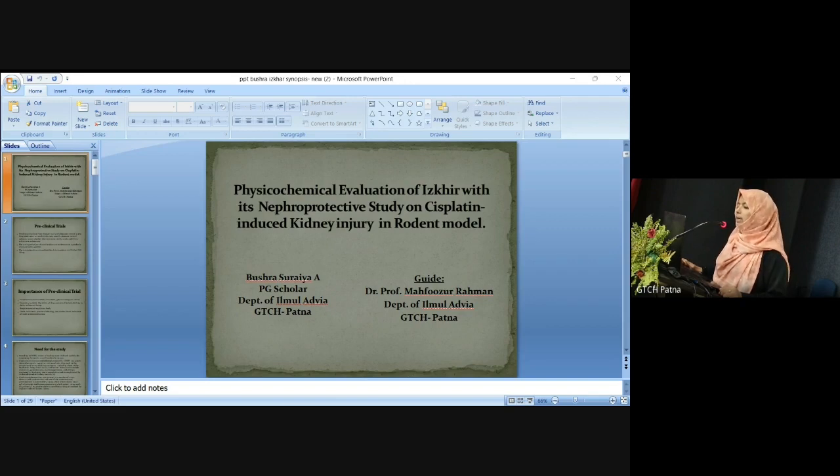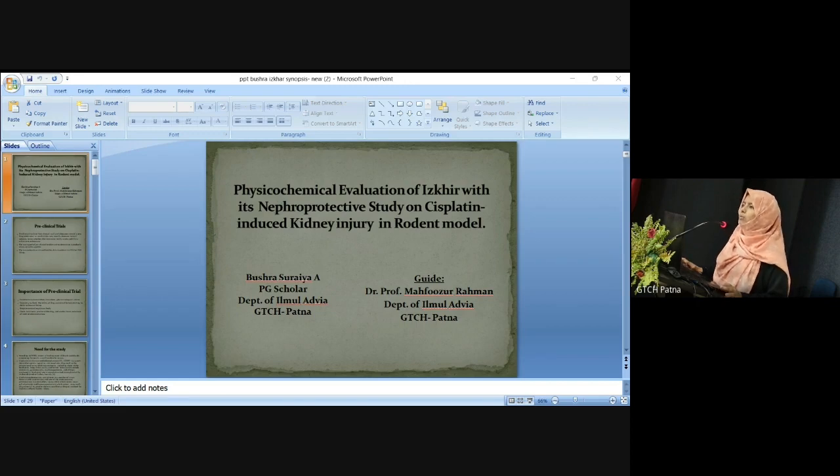So preclinical trials are laboratory tests of new drug substances or medical devices, usually done on animal subjects to see whether there is any type of treatment available in that drug, or whether it is safe to use on humans or not. The main goal of preclinical study is to determine the product's ultimate safety on humans. The main objective is to collect the data to submit to FDA, that is Food and Drug Administration, for IND filing. IND filing is investigational new drug.